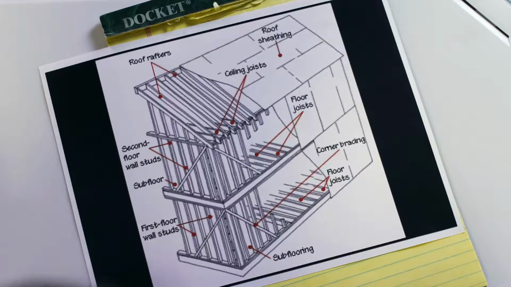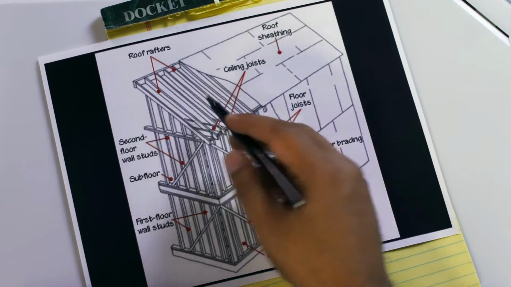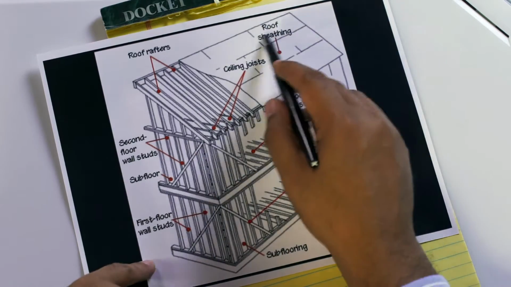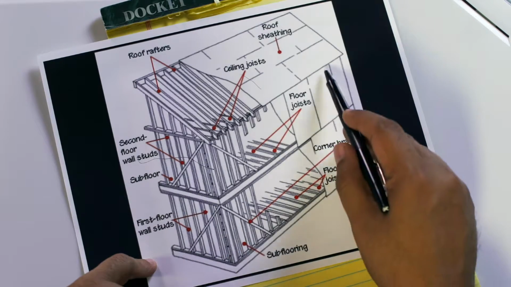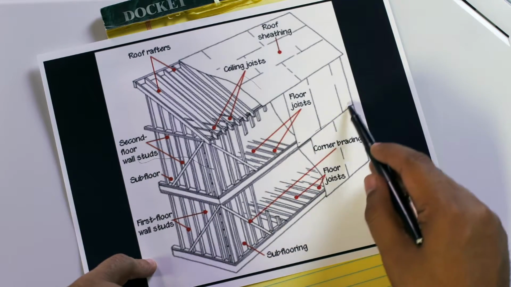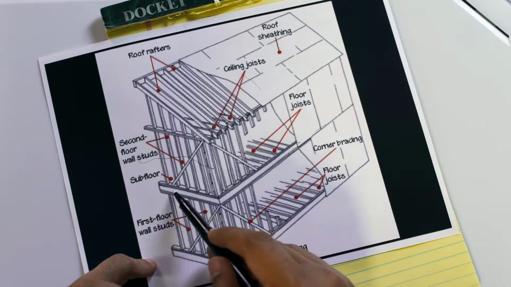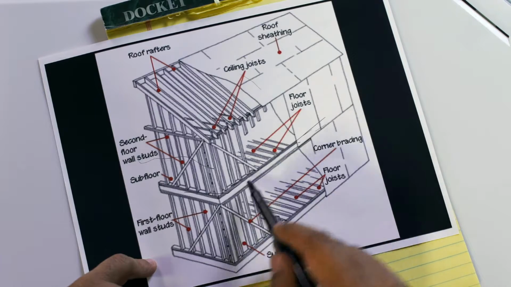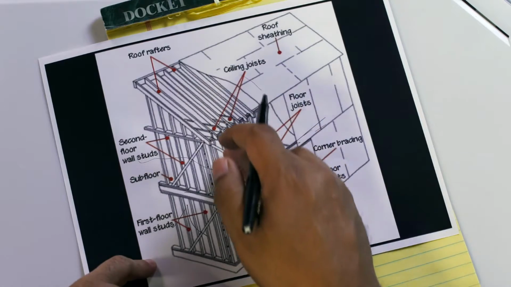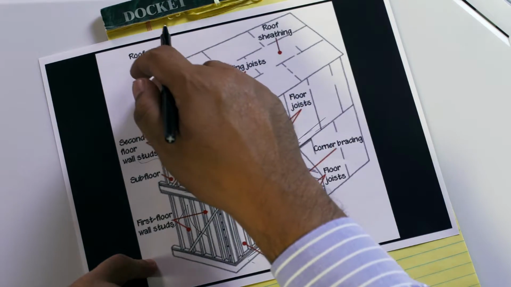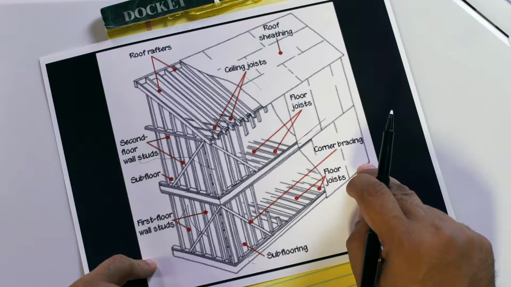Here's a three-dimensional view of a wood frame building. We have ceiling joists, roof rafters, roof sheathing, and those loads are transferred down through a system of wall studs. We have wall sheathing. We have the floor loads transferred through a system of floor joists, which are then transferred through the rim joists and then transferred down to the first floor and eventually down to the foundation. There's a continuous load path. The load follows from one joist to the wall, down to the next wall, all the way down to the bottom, and eventually to the foundation.